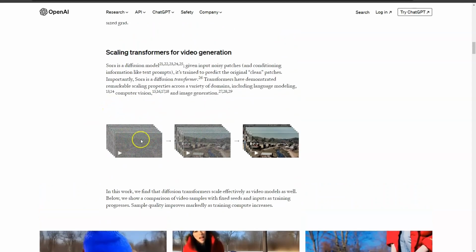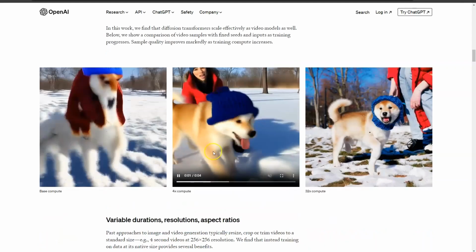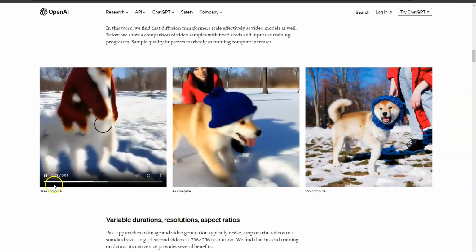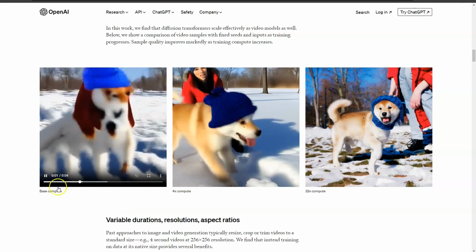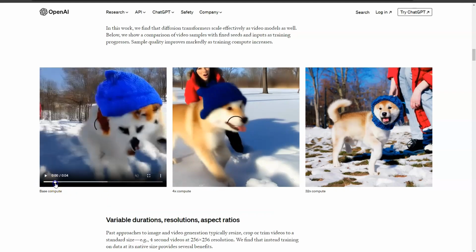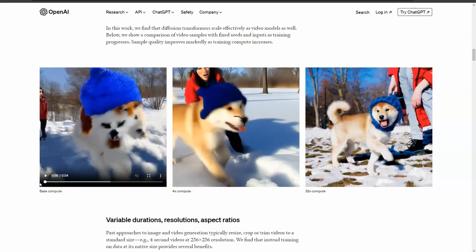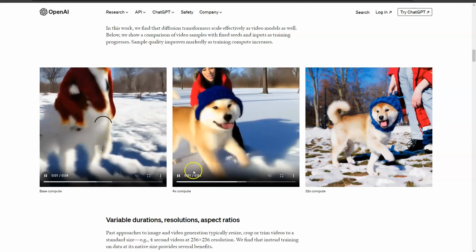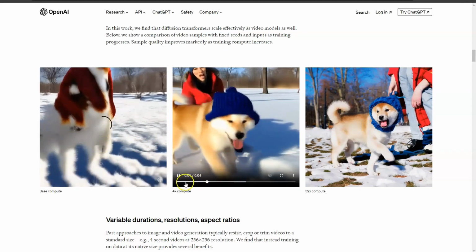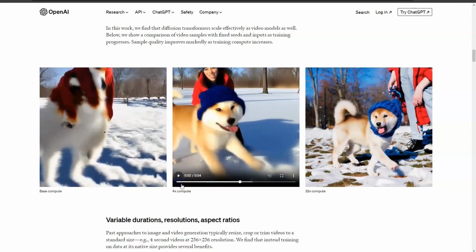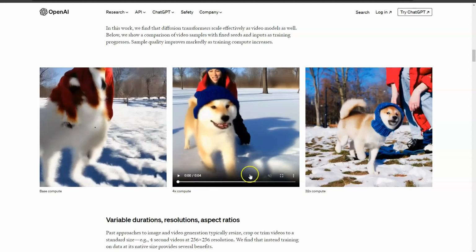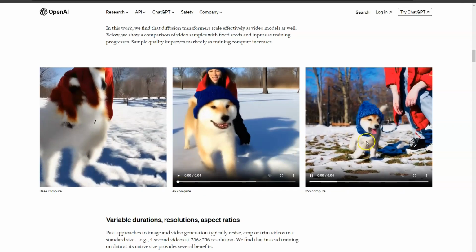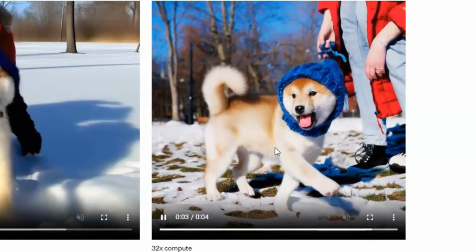You can also see that they use this diffusion model, so they start out of the noise and they start with the denoising process. And here you can also see the difference in computing power. The first video here, this is base computing power. Excuse me for my slow internet, but I think you can see it. So the first video, this is the slow computing power. Then the second video here, you can see 4x the computing power. And the video starts to work a lot better, a lot more coherent. And then here the last video, this is 32x the computing power.